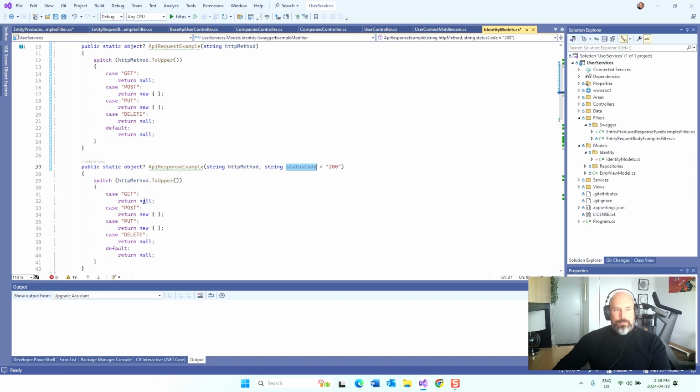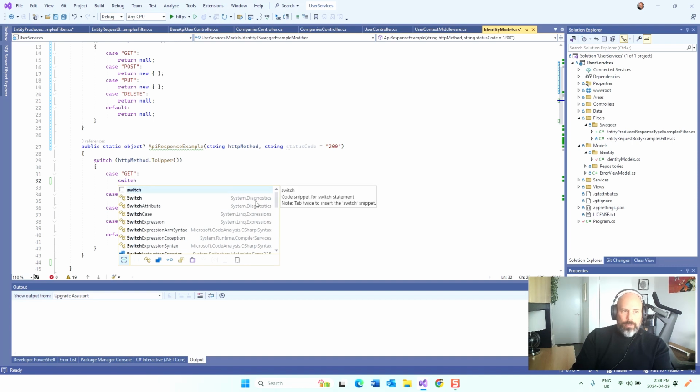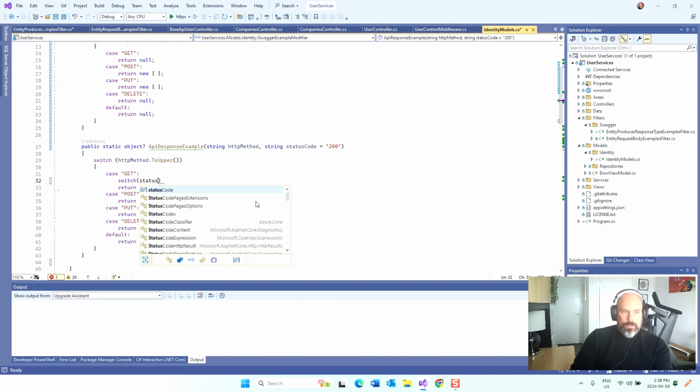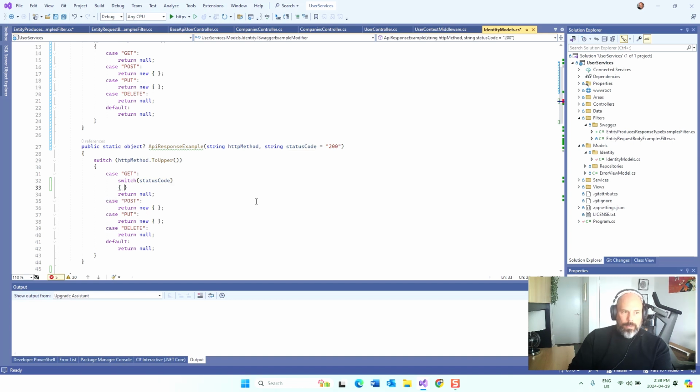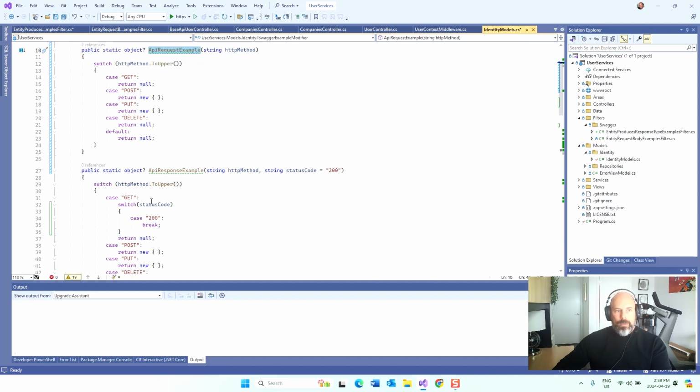So in this case, let's imagine that I'm looking for what does a get look like with a status of 200? So I could be doing something more like this. So if I do status code and then I say case 200, break, okay, I can return something from this point, and that something that is returned is very simply, I can call that static method up here, right?